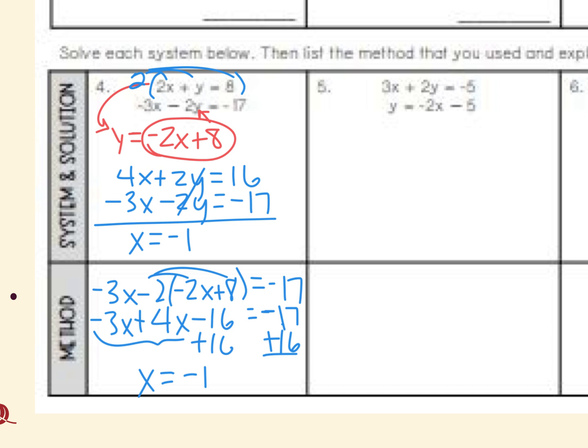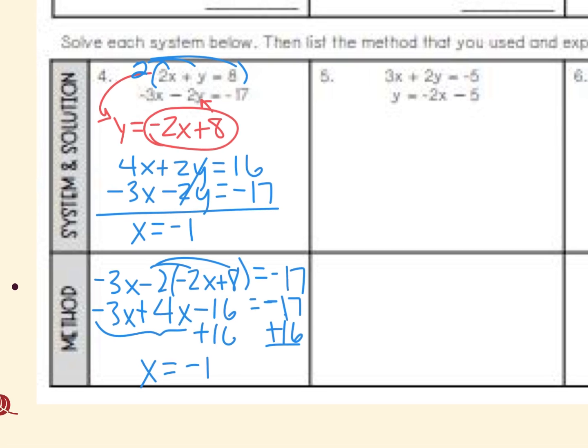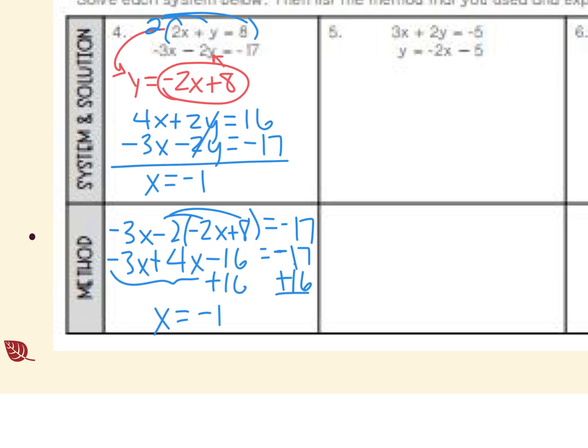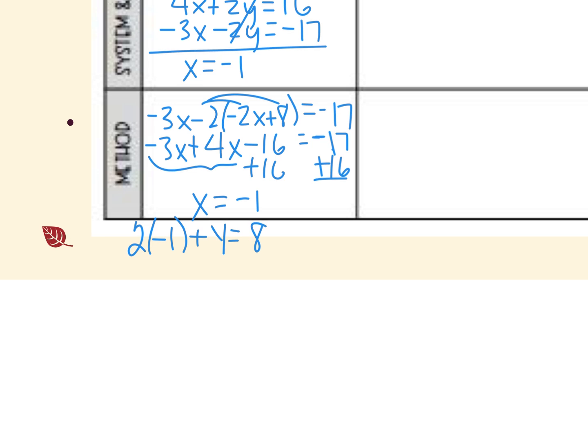And we know with elimination and substitution, either way, however you get that first value, you still have to plug it back in to get the second one. So you're just choosing one of the originals. If I chose that first one, 2x, but instead of x, I'm putting negative 1, plus y equals 8. So this is a negative 2, so I'm going to add it. Oh, y equals 10. So either way, your solution is going to be negative 1, positive 10. You could choose substitution. You could choose elimination. I wanted you to see it doesn't actually matter.